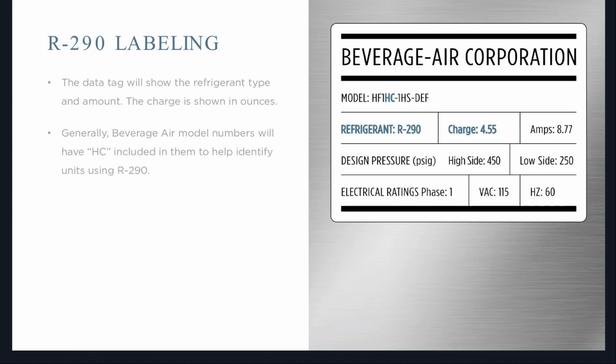Labeling. So here's some of the ways that you can identify an R-290 system. Obviously on the data tag, it's going to show what type of refrigerant it has. It's going to show your charge amount. It's always going to be shown in ounces.